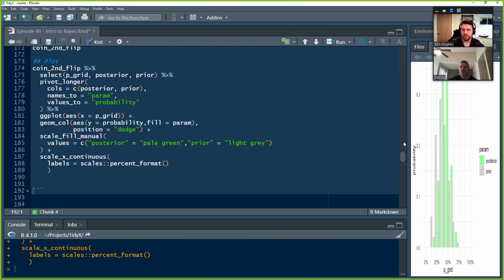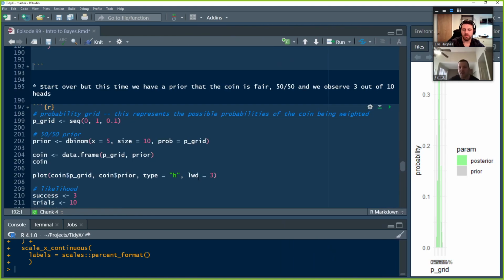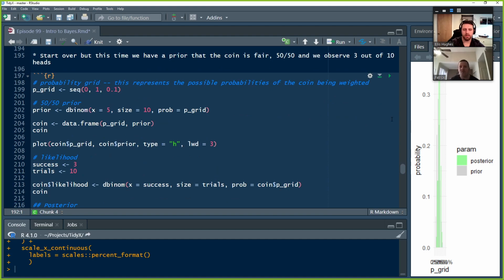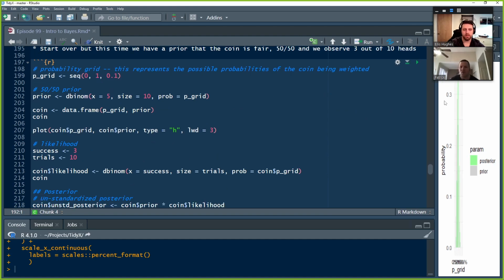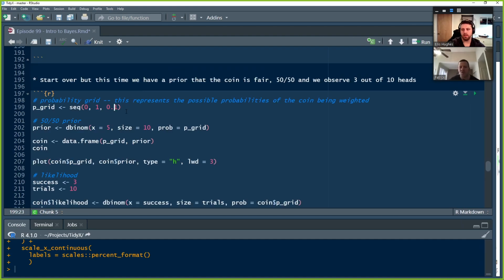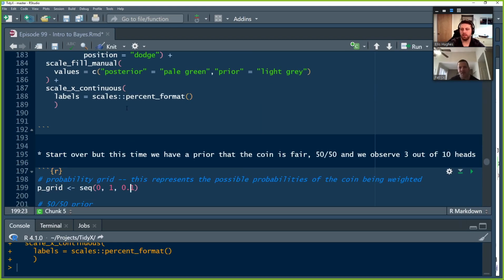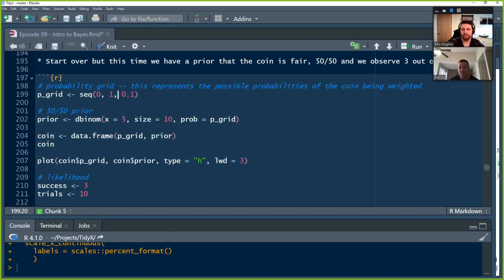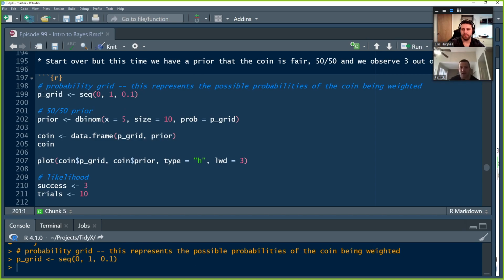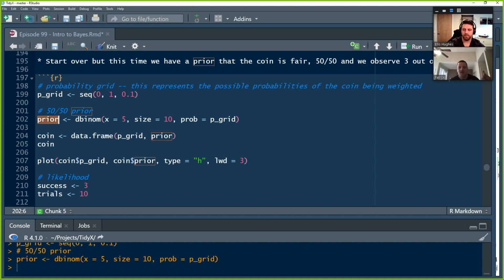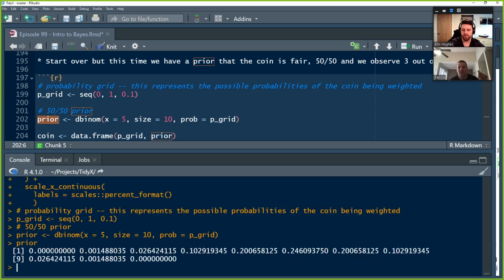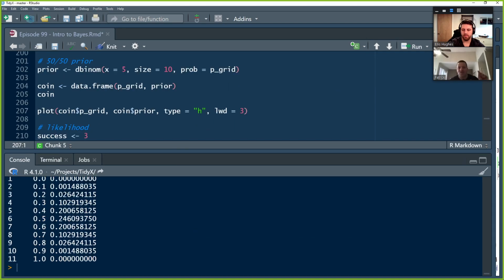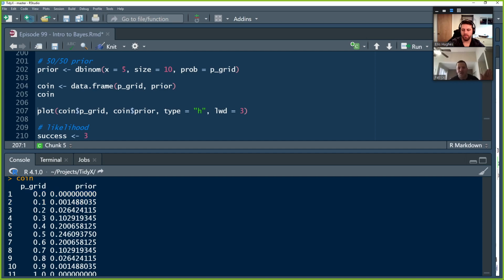We basically say, we're not going to commit in any way. Let the data speak. What if we want to start out with a prior? What if we're like, you know what, I haven't seen too many quarters that are biased. I think they're mostly 50-50. I'm going to create a probability grid. And now I'm going to create a prior that weights each of those probabilities in a way that says I want to put more mass on the potential that it's right around a 50-50 coin. There's probably a good shot that this is right around 50-50.